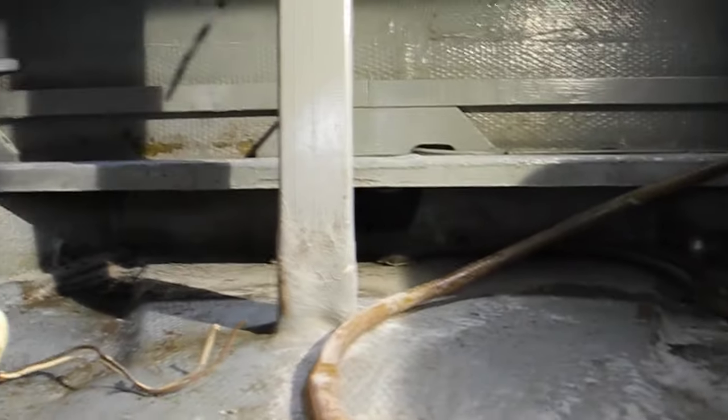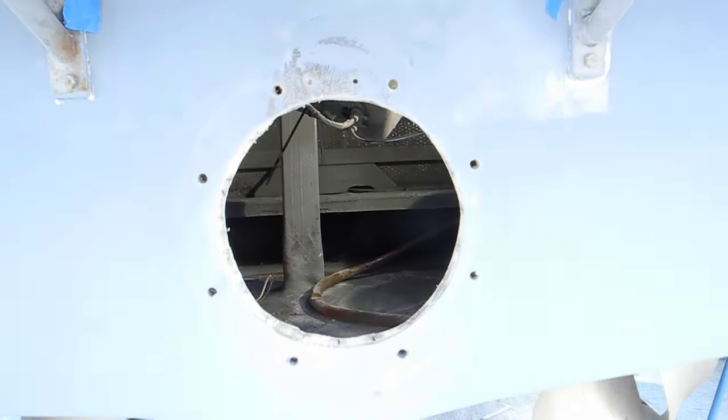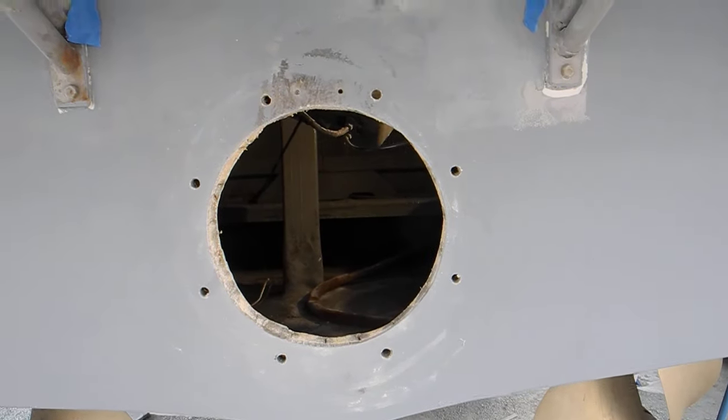boat. And I'm sticking my camera inside the lazarette so you can see all of the different things. That's a trim tab device, and that's a bilge pump, so you can see everything that's got to get moved around to put the motor in that location. And then the housing will go out here on the back side. So that's what's involved in installing a stern thruster.